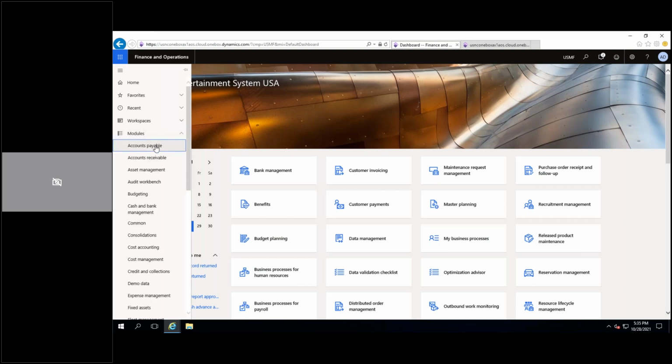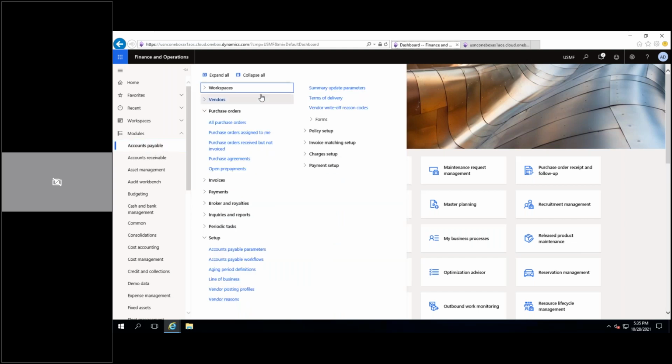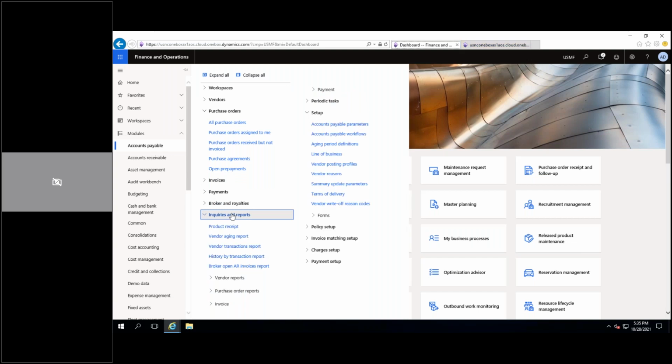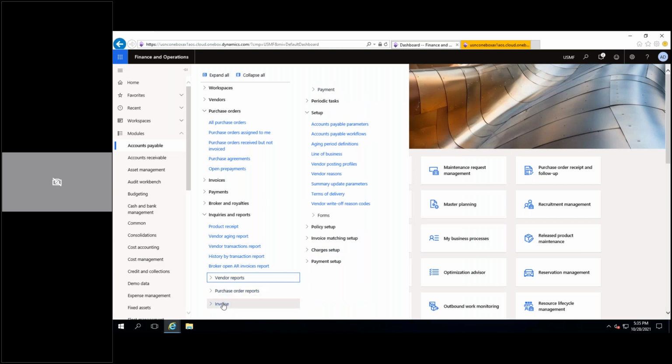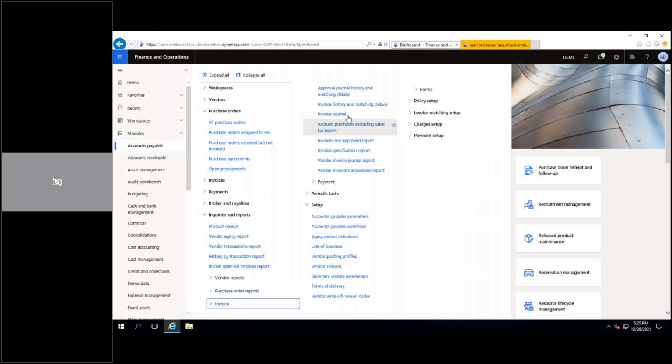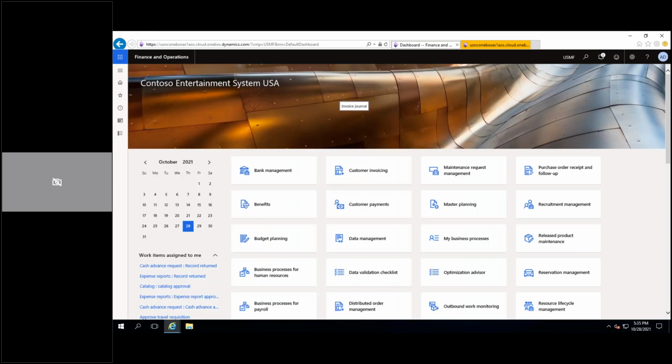So, accounts payable module. Here, inquiries and reports, vendor reports, no, invoices. I think it is an invoice or not. Give me a minute.